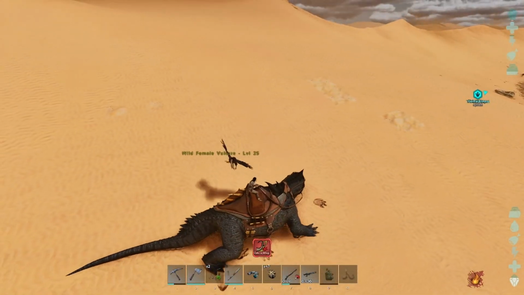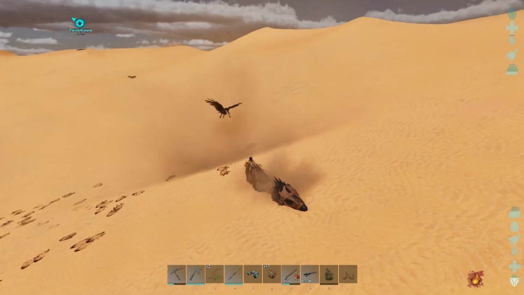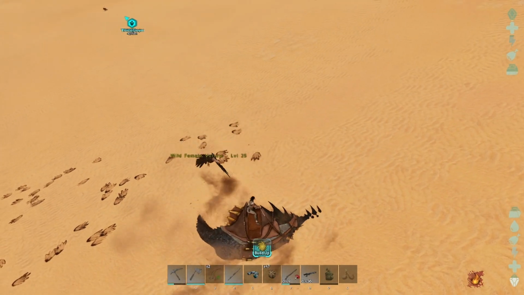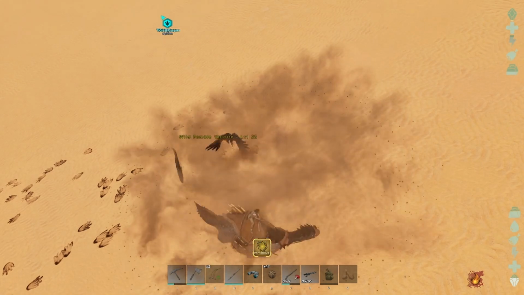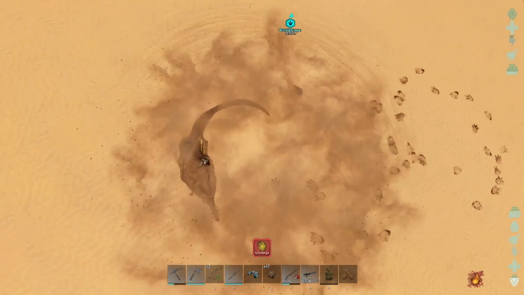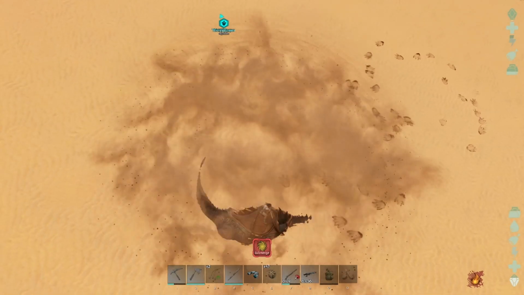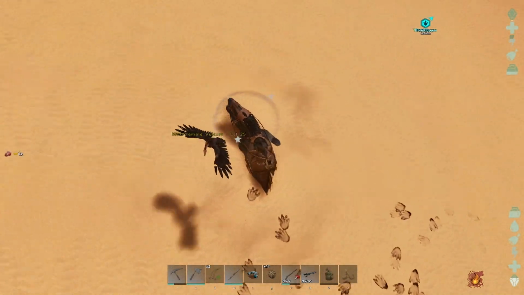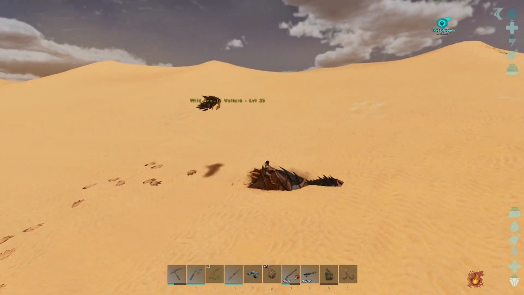Alrighty, let's say you've tamed one of these, right? What do you do with them? Well, you do a whole lot of things. Firstly, you breed them so you don't have to do it again. Secondly, they're great at killing things, harvesting flint, and just getting around the map with their tunneling abilities. So overall, very good creature.